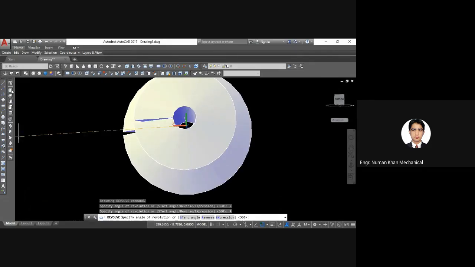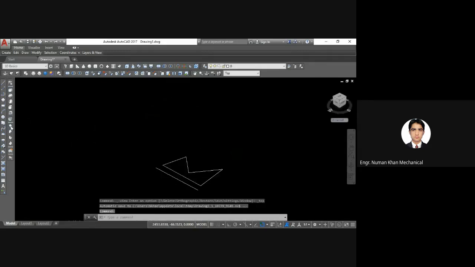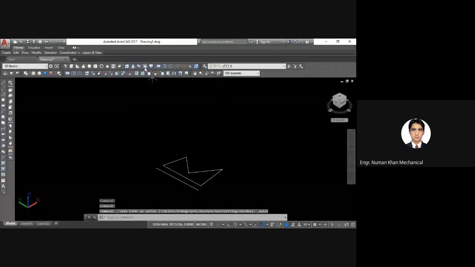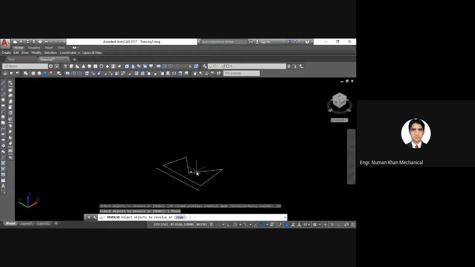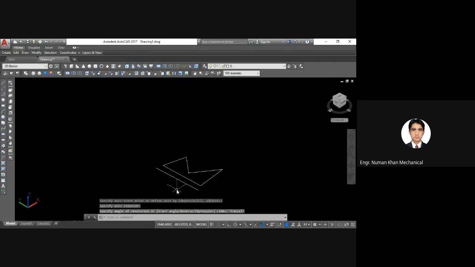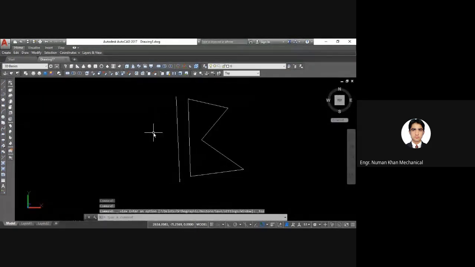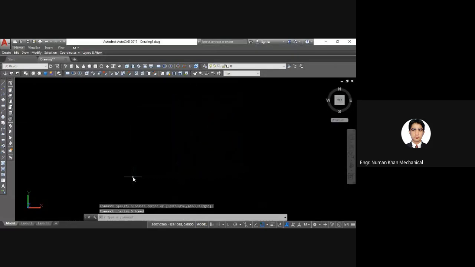If I bring it to the top view and then bring it over here, you will see what revolve means. Select object, okay, and then select this path. You can see the angle is measured by default from the base angle. Let me delete this. It was a very simple object so that it is clear to us.